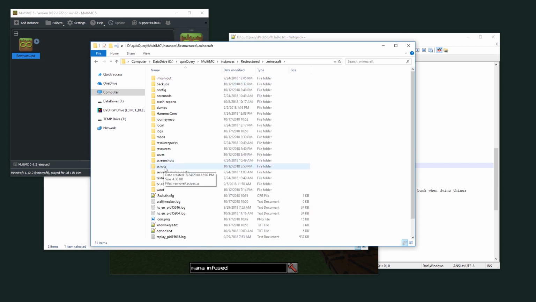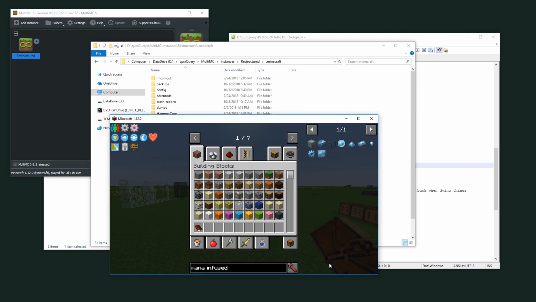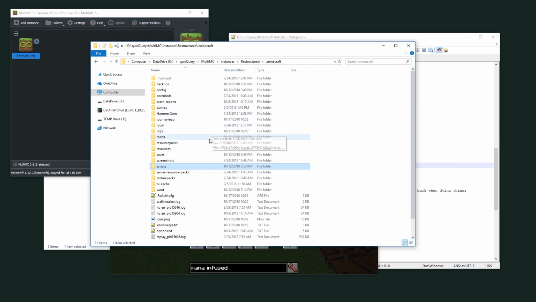Go into our scripts folder right here. This is CraftTweaker stuff that we're dealing with. So how are we going to go about renaming things by default in the pack? There is a very awesome mod, a great mod, that will allow you to do this quite simply. It is the Resource Loader mod, and basically what it does is it reloads a resource pack by default.